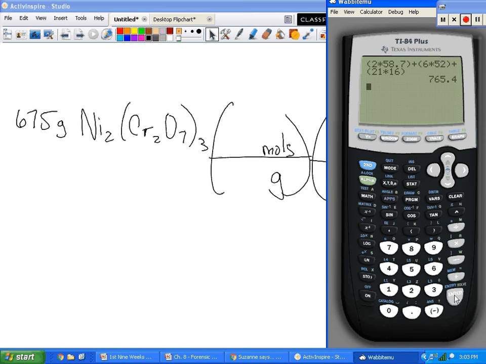Well, I can do that too. All right. So I know that I need to do 675 times Avogadro's number. I mean, I've already got everything set up in my head of how it all works out. And then I'm going to divide it by that. And then I'm going to divide it by the mass, which is 765.4. And so your final answer is that thing. Again, do you want $5.31 or 5.3 times 10 to the 23rd dollars? You want that bigger number, right? Don't cheat me on that scientific notation part.